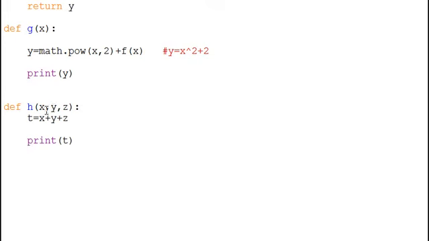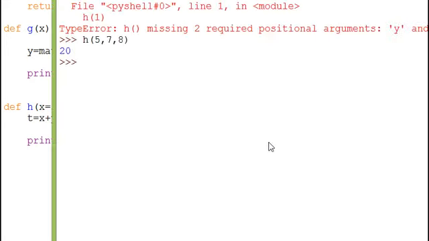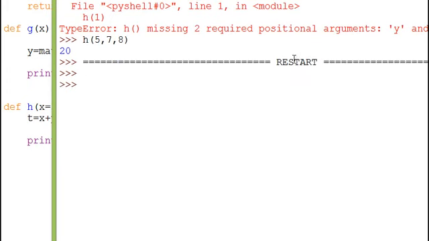Let's go in here and say x is equal to 3, so we're going to initialize these variables here. y has been assigned, let's say 5, and z has been assigned 2. So we've assigned some numbers to each one of our variables. Now let's go up here and click on Run. And now, of course, we get 20.